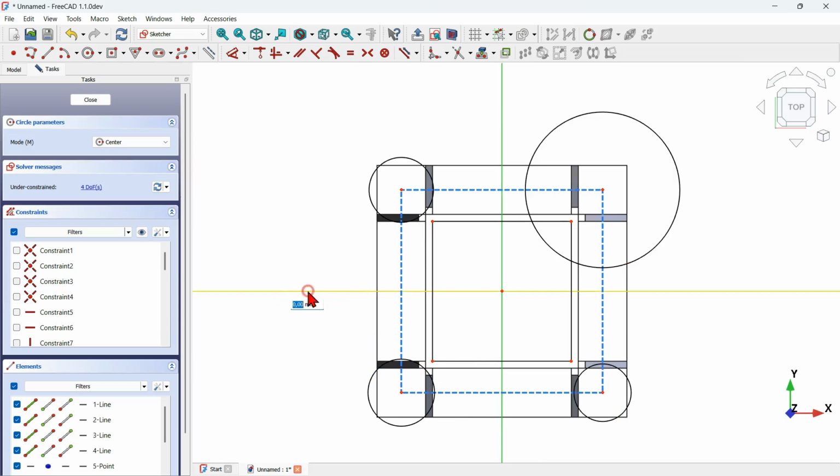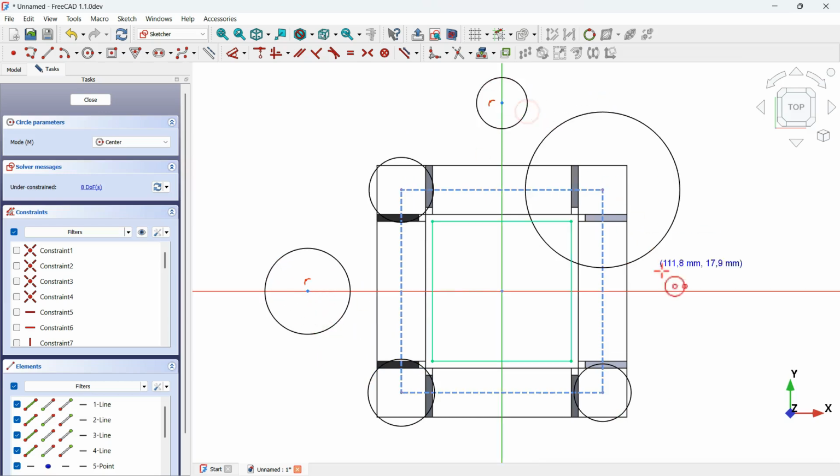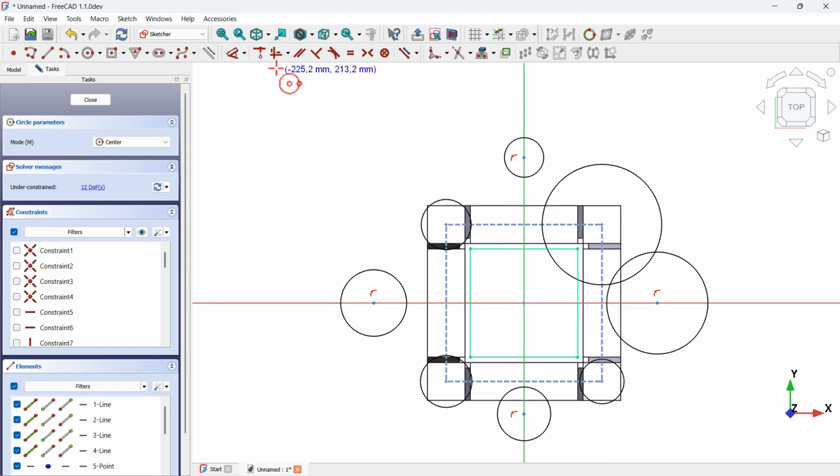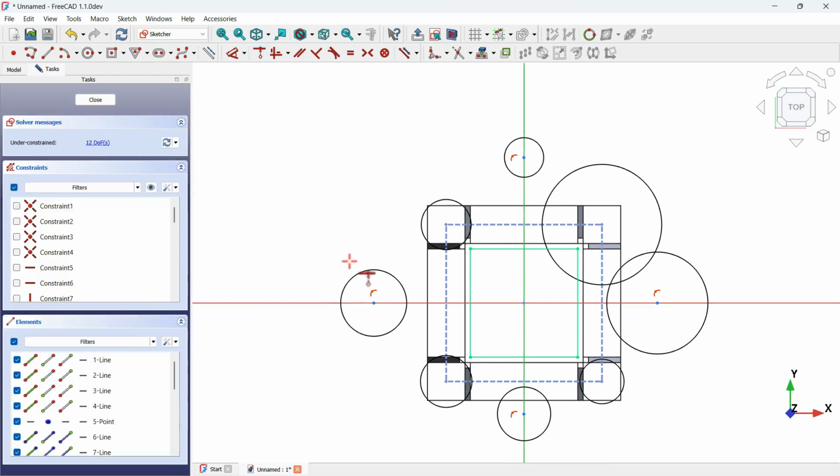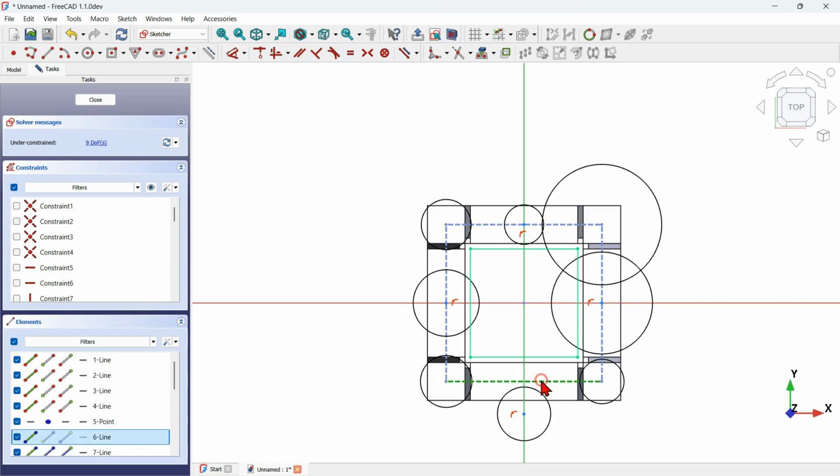And now I will create 4 circles on this axis like this, and I will use the constraint coincident to place, for example, the center point on this line, the center point on this line, this point here on this line here, and now this line here on the center point. Okay, I have all these circles and also 8 degrees of freedom. What I have to do now is to set the diameter of all these circles. I can do that at the same time.